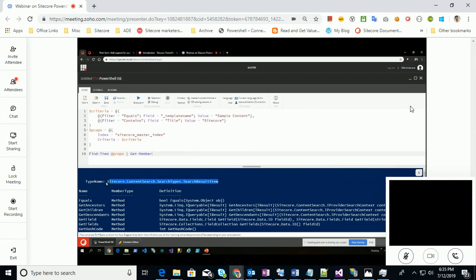So, when would I use this? is the question. Well, you could write a report, and that report could perform a content search query, and this would be highly efficient compared to crawling every single item, a fast query or just a regular query. Those won't necessarily meet all of the criteria you have to filter content. And you could create a much more complex script, but if you're using this criteria option, you could say the template name is this, and the title contains this. So in a very concise script, I can get items that match my criteria.